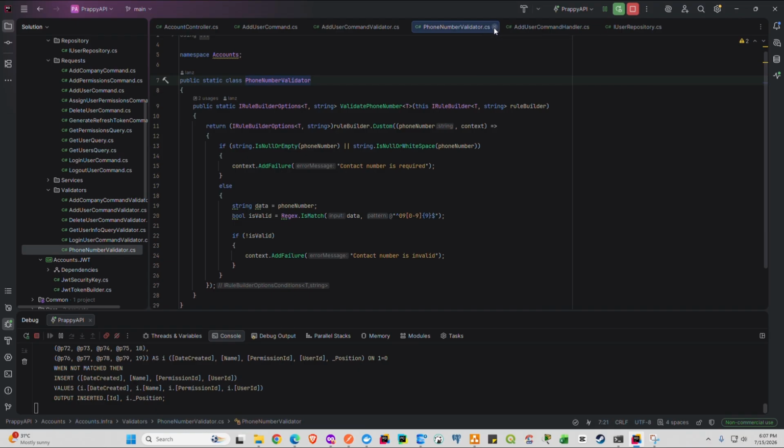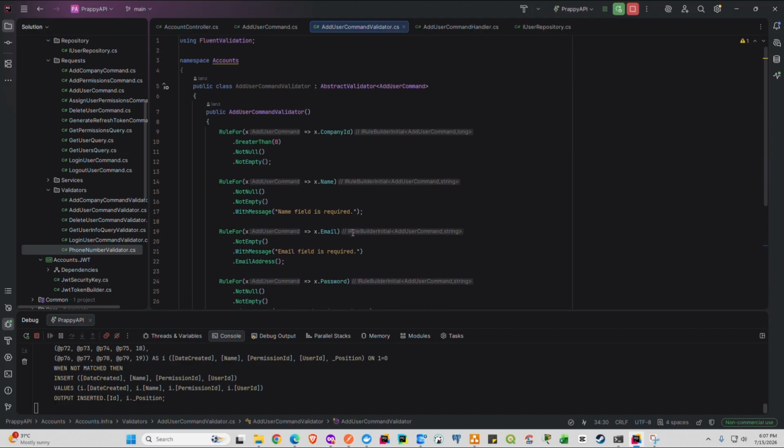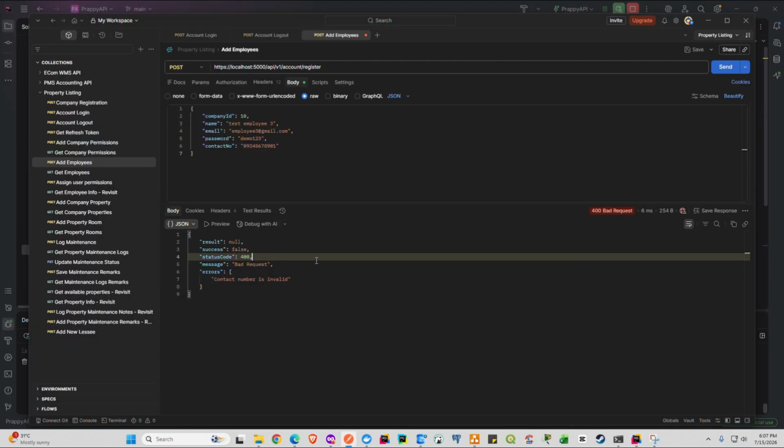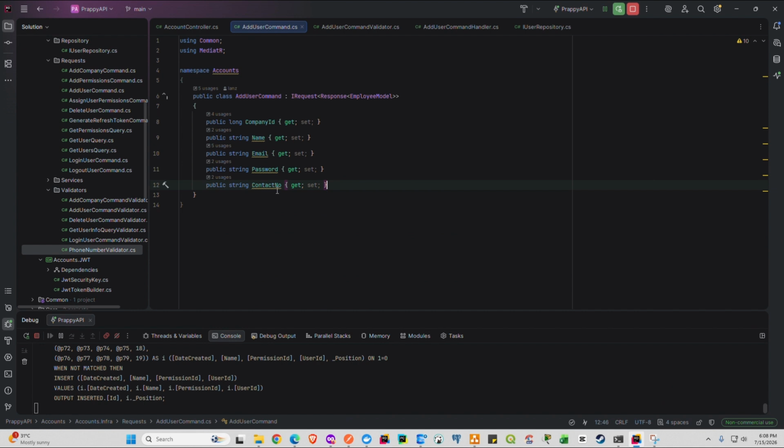Validate phone number, which is okay. But why is it that, let's try to do some debugging here. So why is the contact number invalid? Let's make the contact number a string.